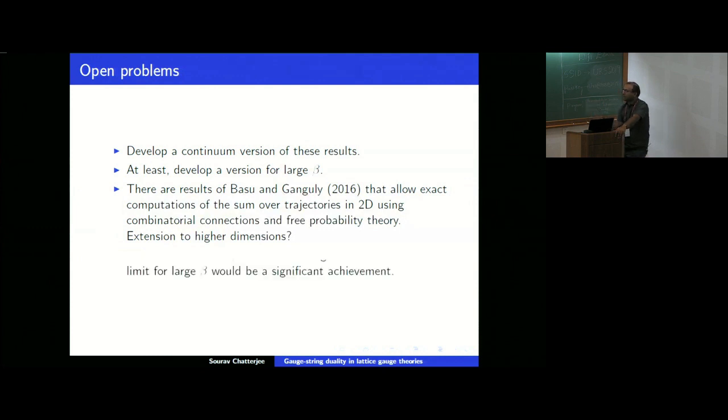Okay. Well, as I said, Spenter says that there should not be a limit, so maybe showing no limit for large beta would be great. I mean, showing the phase transition. In fact, in 2D there is a phase transition. One can show this from these exact results, and there are results of Gross and Witten for 2D U(N) theory, but proving the existence in higher dimensions is open. And there are some more problems that I have in the preprint. So, okay, that's all. Thank you.